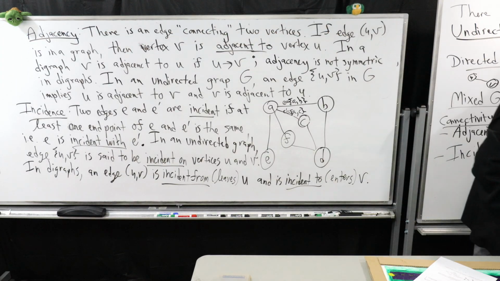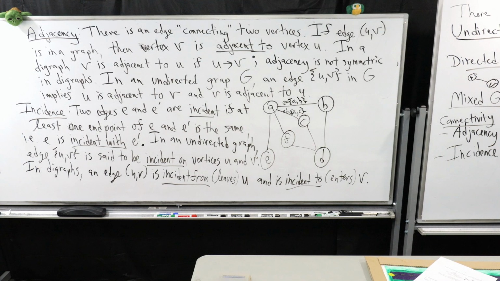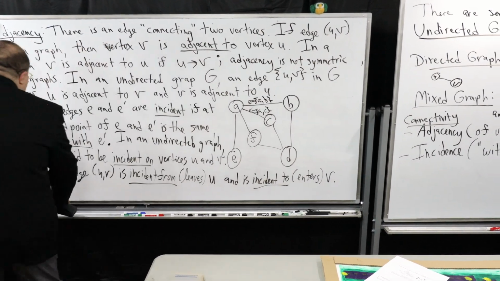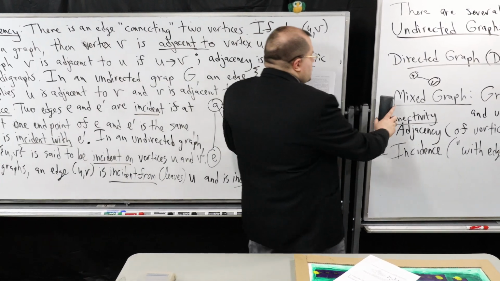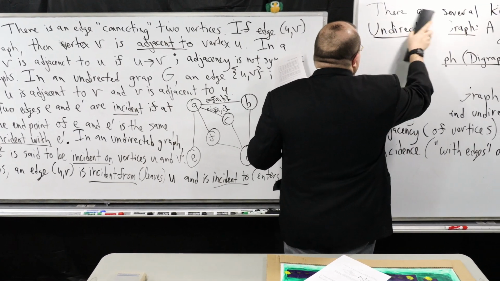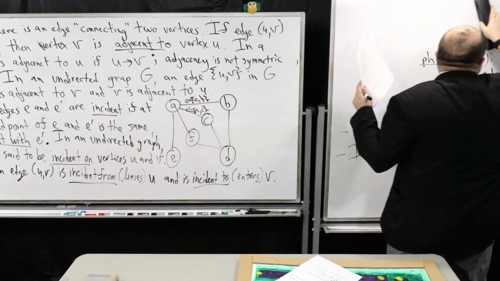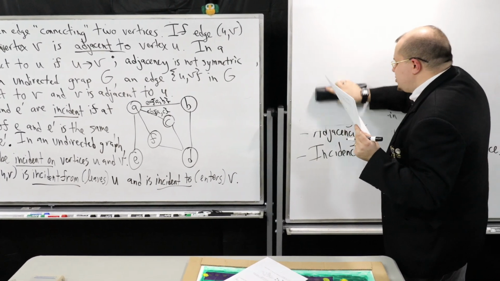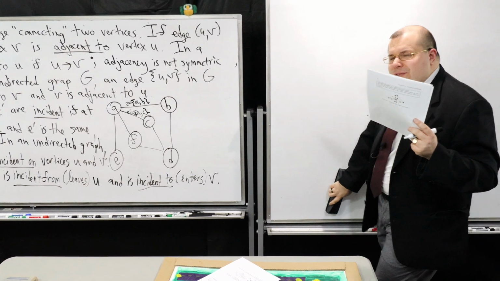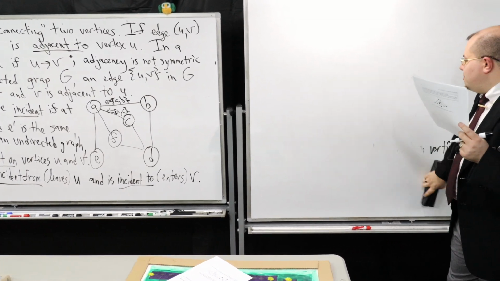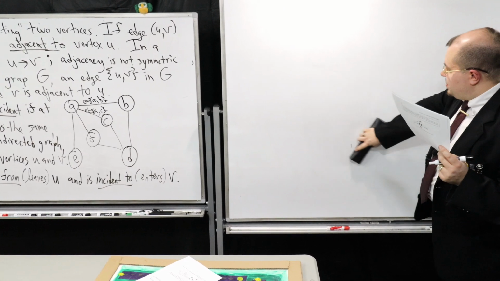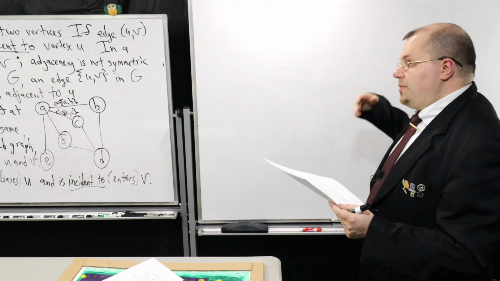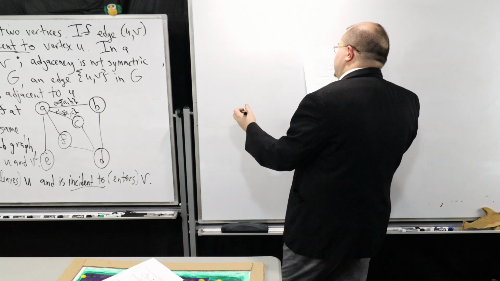Now the next thing I need to talk about are a couple other concepts. So let's proceed. There's a few other things. Most of the time when we consider graphs in this course, we will be assuming a much simpler structure than what you could formulate with graphs. Most of the time we'll talk about undirected graphs, but like I said, there are other graph types. I'll usually just assume we're talking about an undirected graph unless I say otherwise.